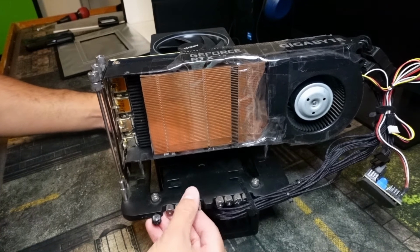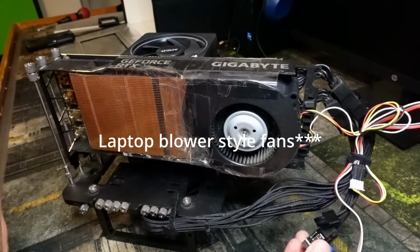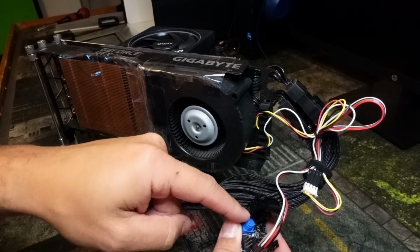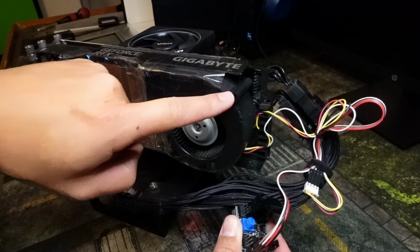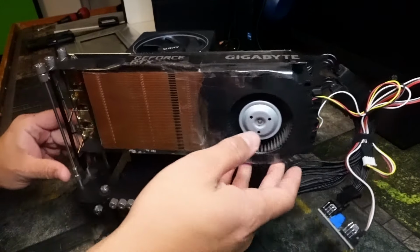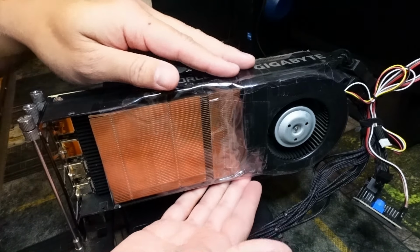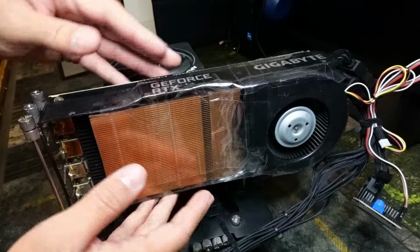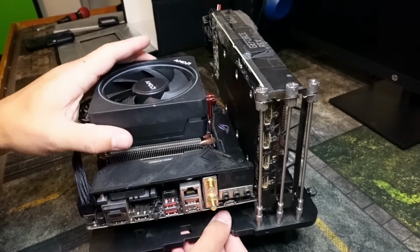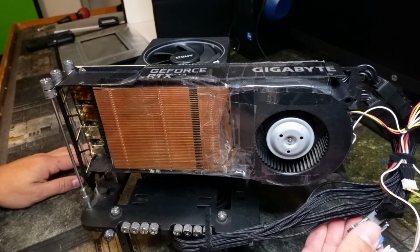So I was trying to find what to do with this because I didn't think it was worth mining on. And then I realized I could take one of those $15 fan shrouds from Amazon, wire it up to I think it's like a $5 fan splitter. And the reason I do this is because this knob right here lets me control the fan, and these things can get loud, let me tell you that. Wire it in, basically tape it into the GPU, and then use packing tape right here to basically force the air right through the heatsink and out the front. So I basically remade the blower for an additional, I think the whole thing cost me 20 bucks.